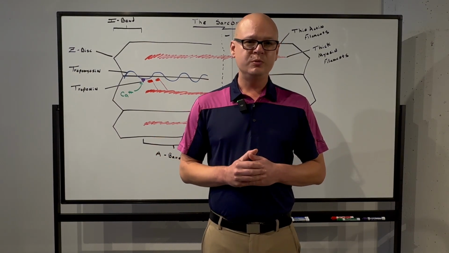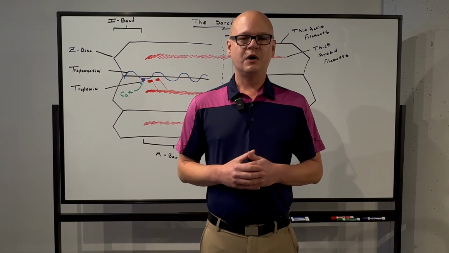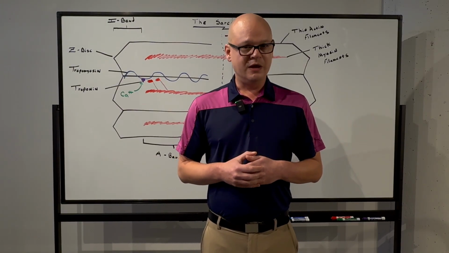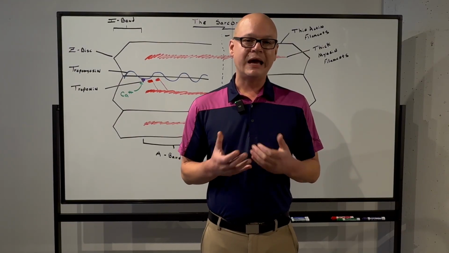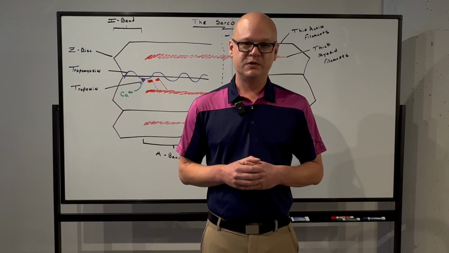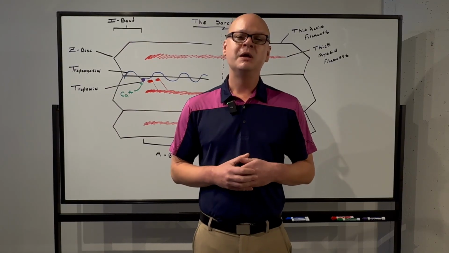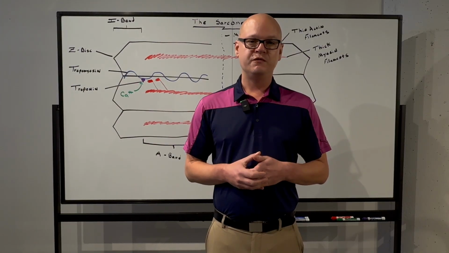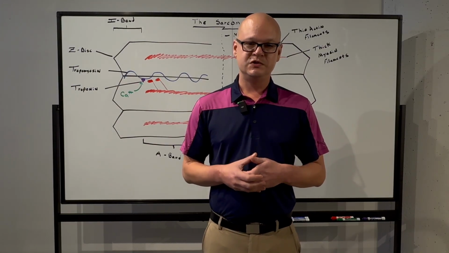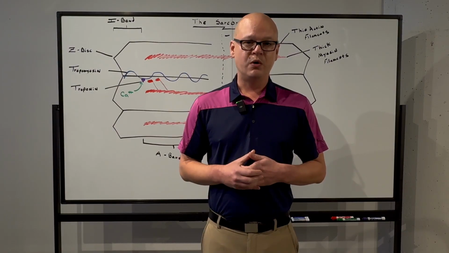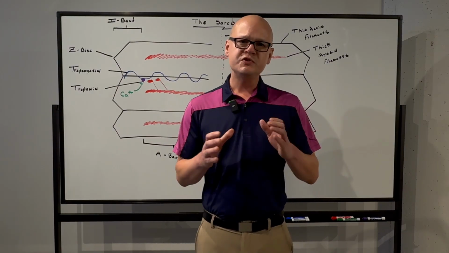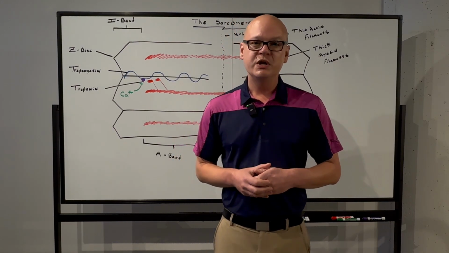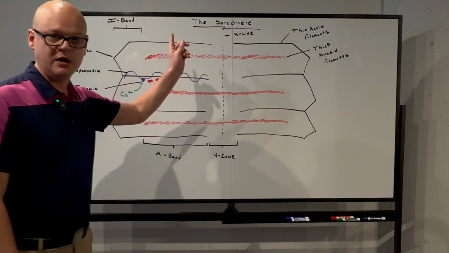structures that are called T-tubules, and those T-tubules are going to have voltage-gated channels on them that will be able to release calcium from the sarcoplasmic reticulum, which is the endoplasmic reticulum in the muscle cell. The sarcoplasmic reticulum is a repository for calcium ions. And so calcium is going to play an essential component in muscular contraction. So now let's take a look at the contractile unit of skeletal muscle, which is the sarcomere.